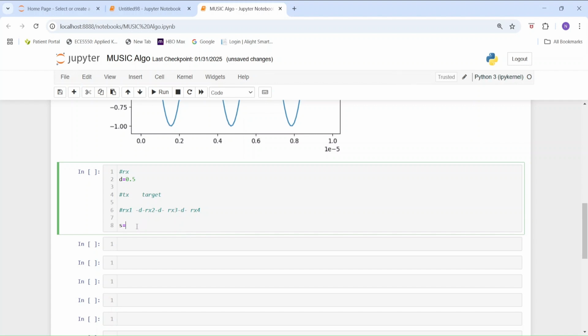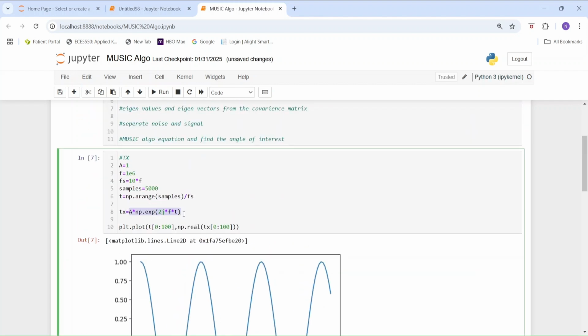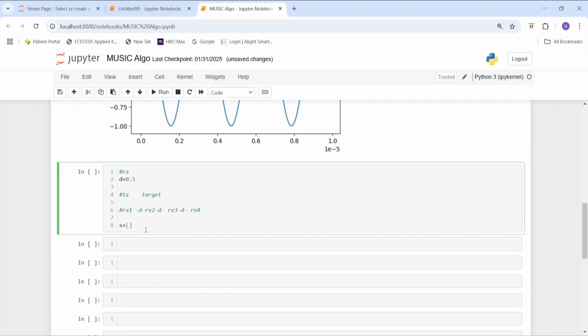Now let's define the steering vector, which is going to have the responses of all 4 receive antennas. So I'm just going to copy this signal from here and paste it one time. We have to have 4 responses, 1, 2, 3, 4, and usually we start from 0. So RX0, RX1, this is the convention, RX2 and 3. For the amplitude, let's say there is no loss in the environment, which is unlikely, but just for simplicity, whatever we're transmitting, we're just getting that back. And then, since the signal is coming in the backward direction, we have to have a minus in front of it. And then this f and t is going to go away, and we'll have d and which element we're looking at. Let's say we're looking at the first element, so 0.